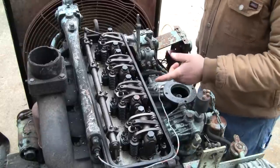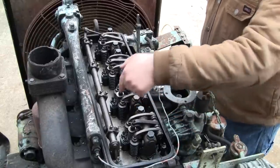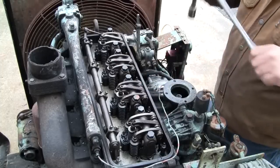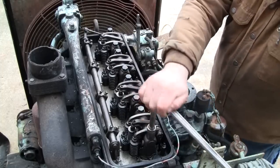All right, so we got the air filter out of the way. Jumper lines have been removed, and we're going to pop these rocker assemblies off so we can access the injector nozzles, or injector assemblies.